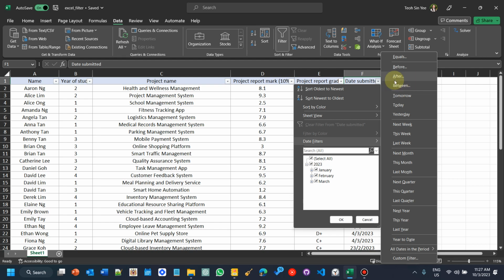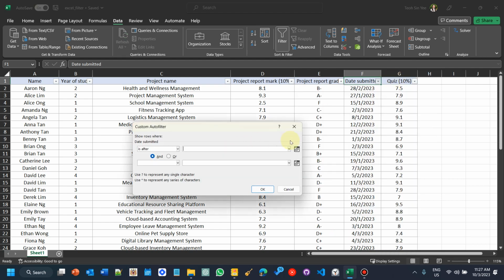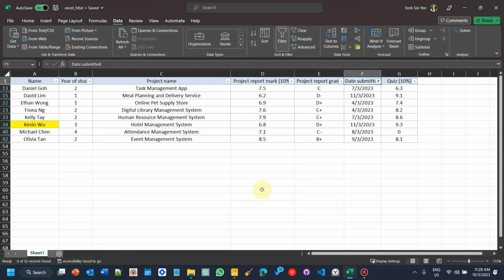So we click on this After and key in the date, 3rd of March. Okay, you can use this calendar, and you can also type it in. Depends on your preference. Then apply. These are the students who submit late. Okay.